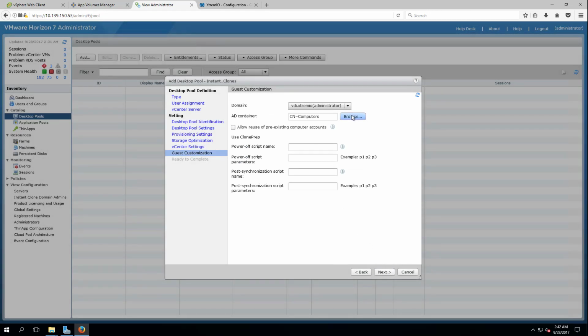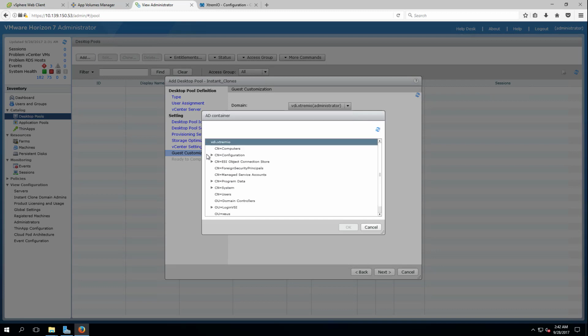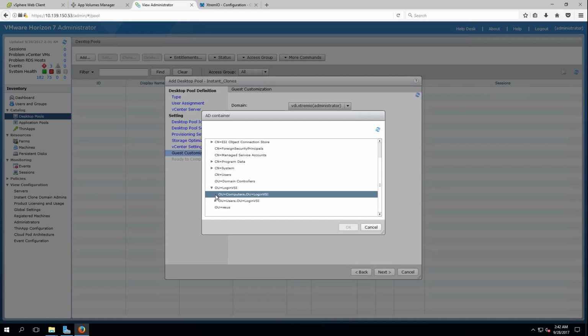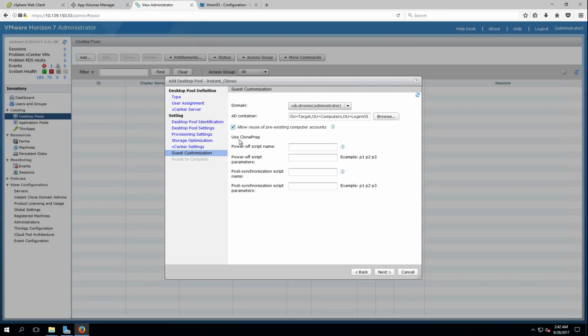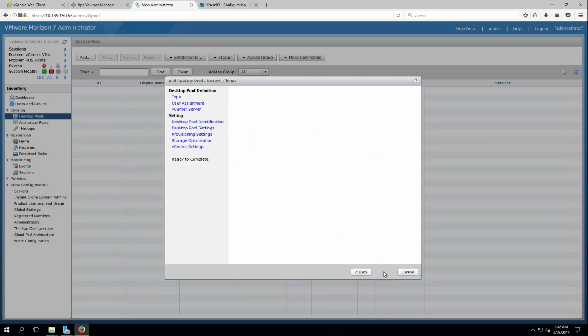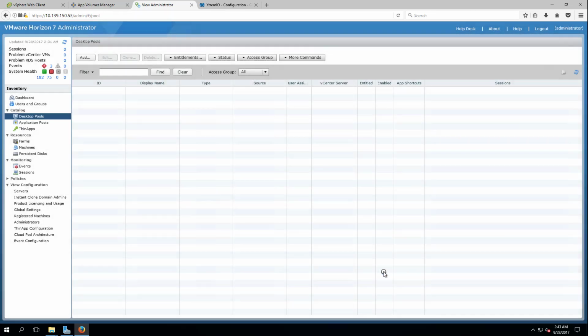Here, I'll specify the domain and the Active Directory container for the virtual desktops, and then click Finish to start the deployment. As you can see, ClonePrep will be used to insert the desktops into the domain.